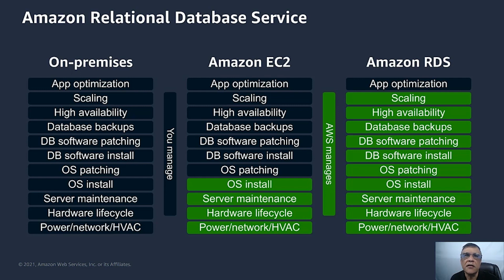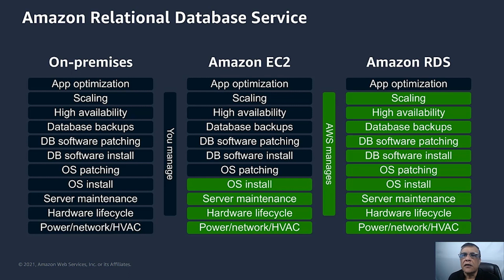When such a database server is moved into the Amazon cloud on EC2, Amazon provisions the server and then also installs the operating system on that server. After that, root access is provided to the customer, and the customer can then apply patches to the operating system and install the database software, as well as maintain the database by taking database backups and by handling high availability and scaling.